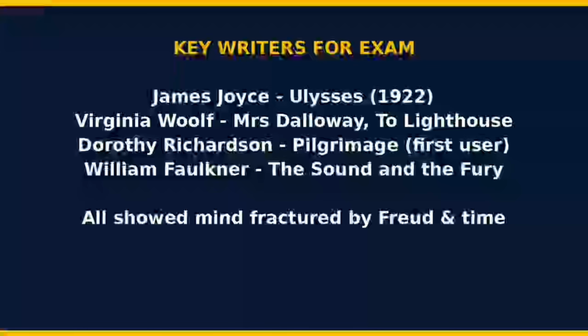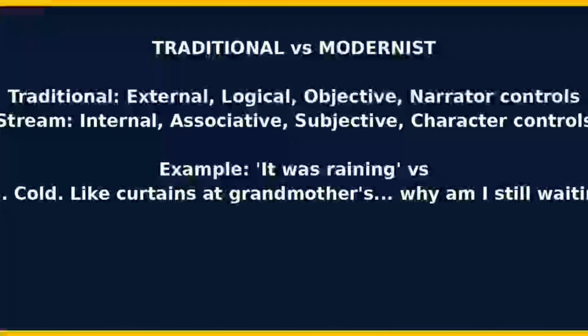Now, the one-line definition you should memorize. Stream of consciousness: a modern narrative technique that represents the continuous, shifting and often fragmented flow of a character's thoughts, memories, feelings and perceptions, influenced by Sigmund Freud's psychoanalysis: the unconscious, free association, id, ego, superego. It is put to use through direct and indirect interior monologue, sensory triggers, and a shift from external plot to inner reality. So it is already a final exam answer: what is stream of consciousness? I already told you everything.